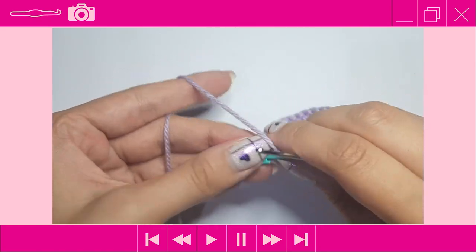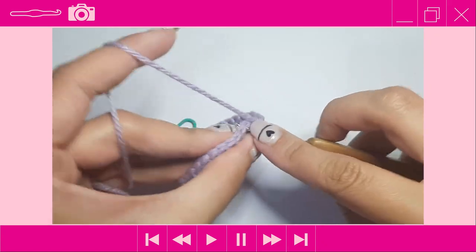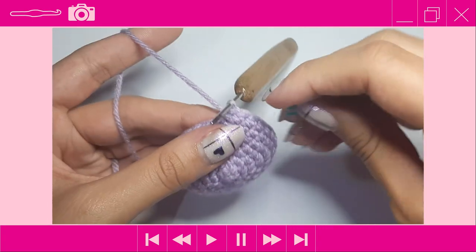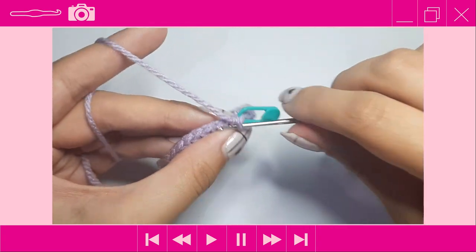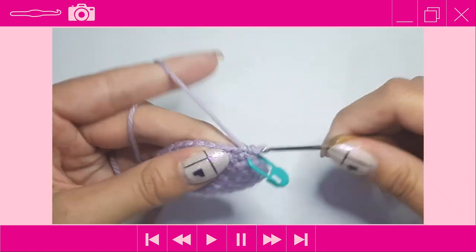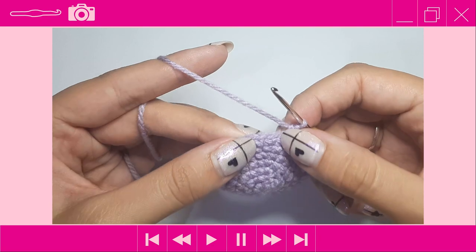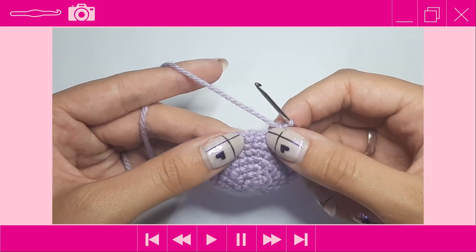Now moving on to the next round, we're going to do a decrease round. So we're going to place one single crochet into the first three stitches, so that's 1, 2, 3, and now we're going to do a decrease. We're going to do an invisible decrease.